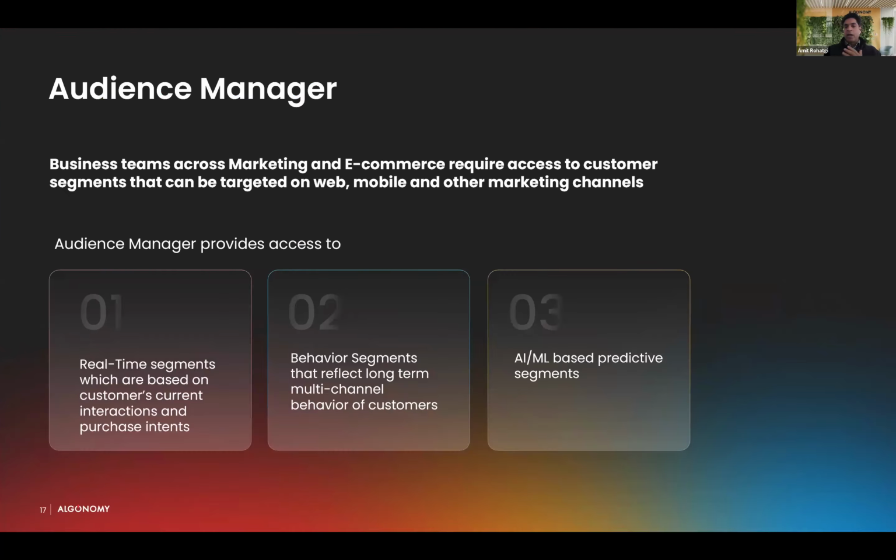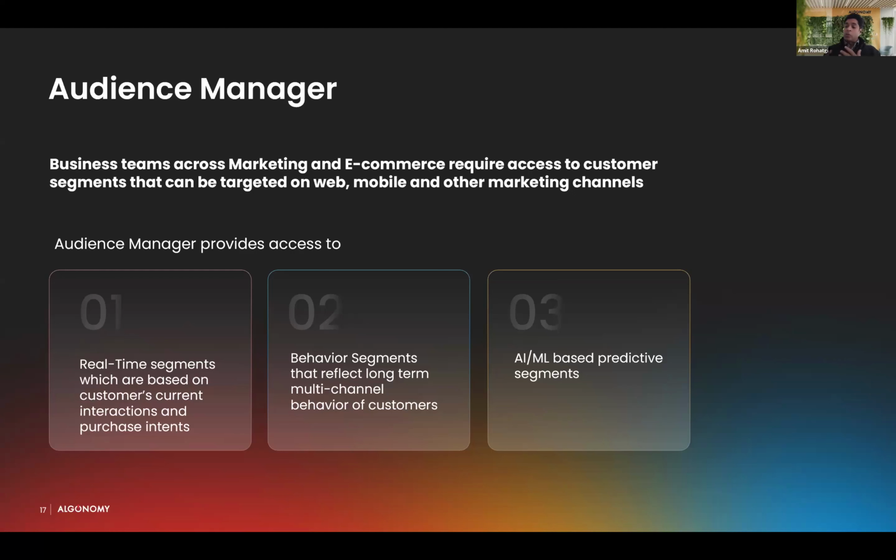And again, with Audience Manager, what we've seen is business teams all over marketing, e-commerce, usually require access to customer segments, and the segments could be targeted on web, and it could be targeted on marketing channels. And so what Audience Manager does is it provides access to segments. These segments could be real-time segments that reflect current interactions of the customer, current purchase intents of the customer.